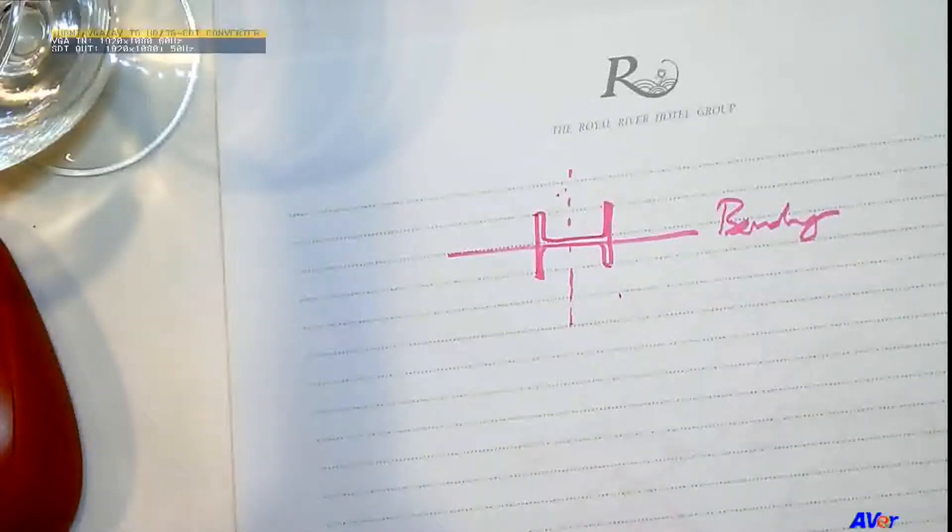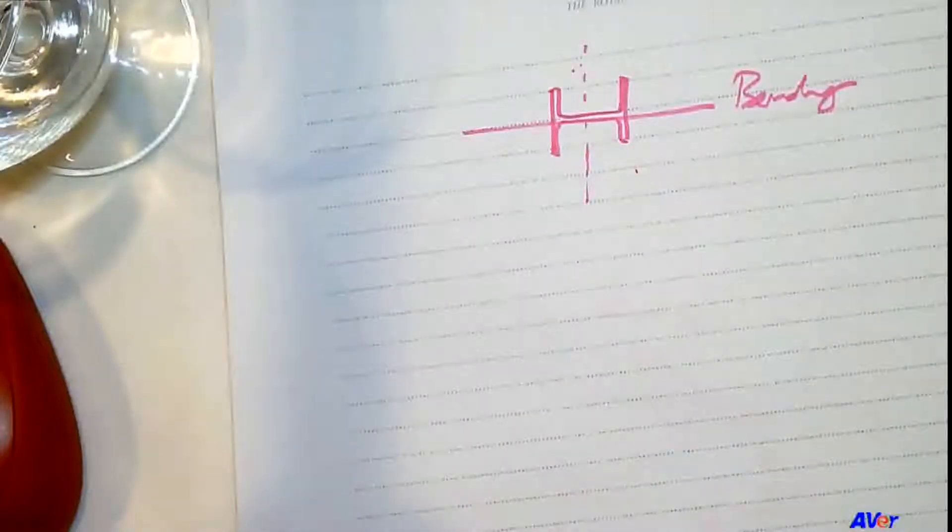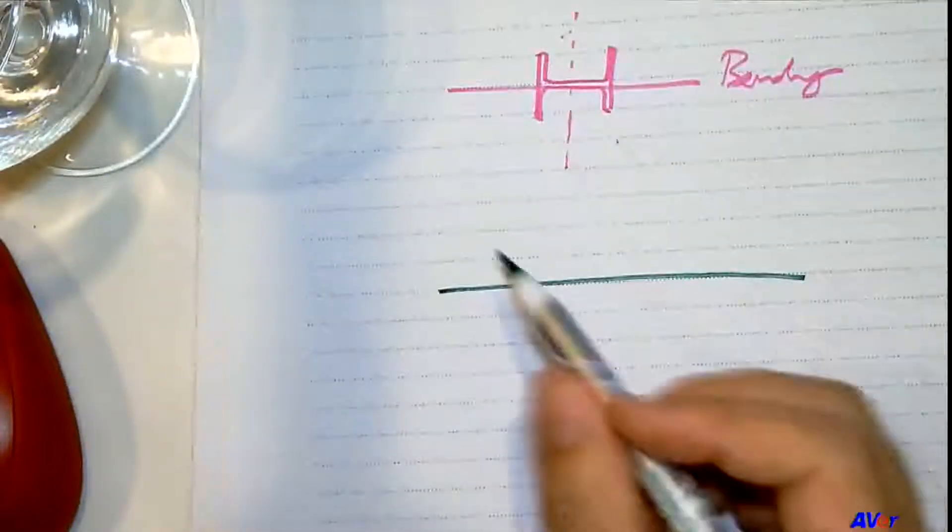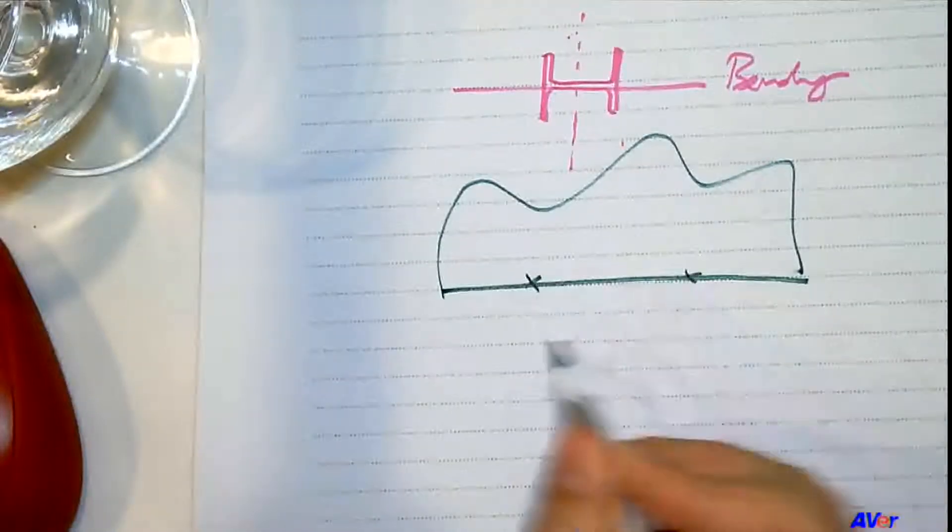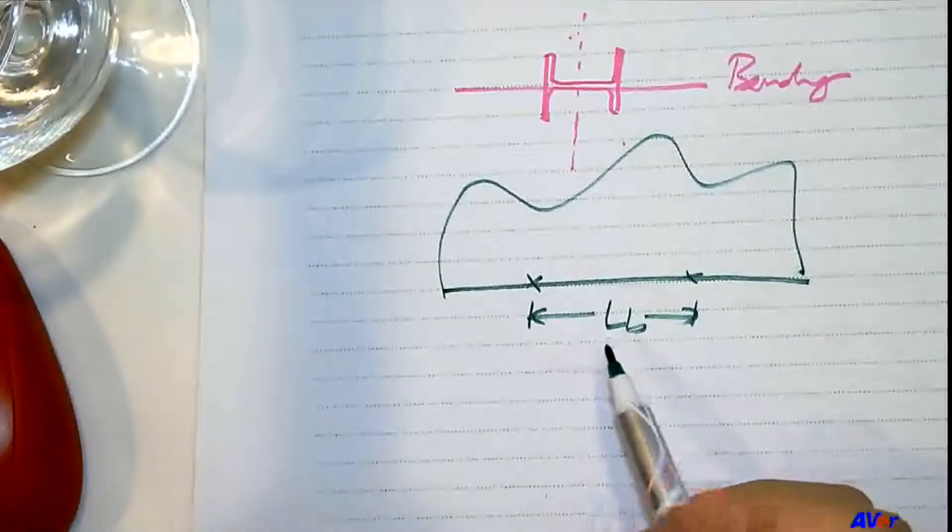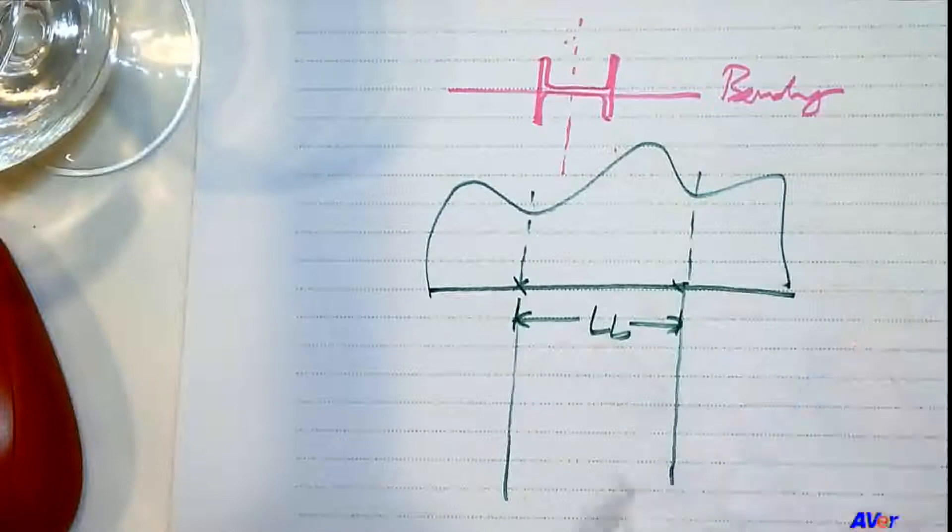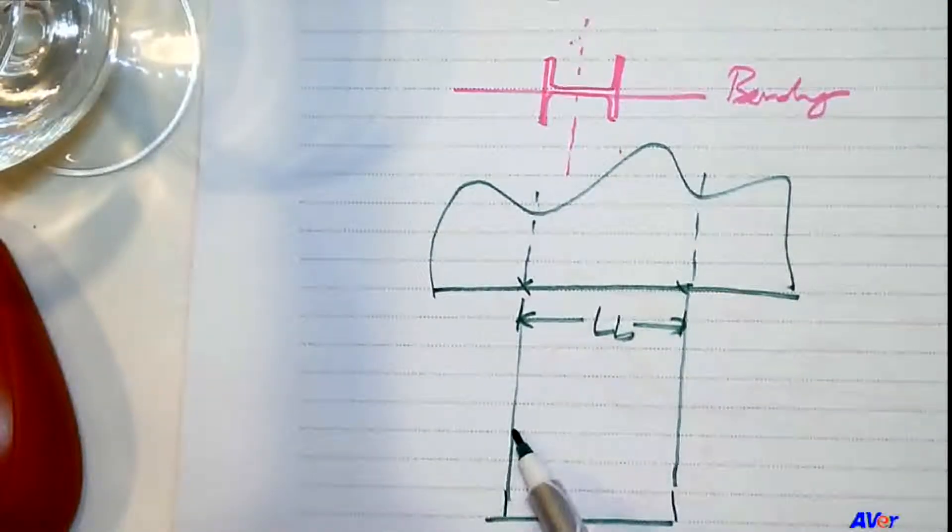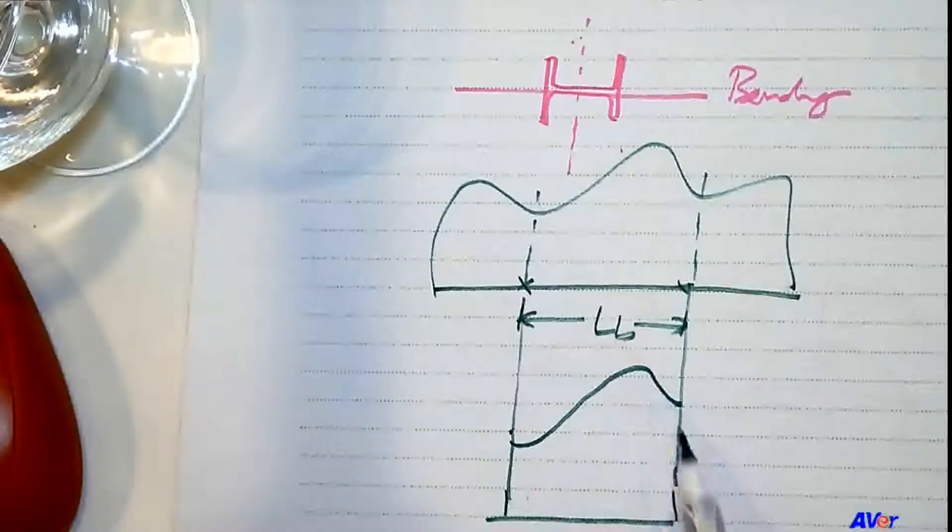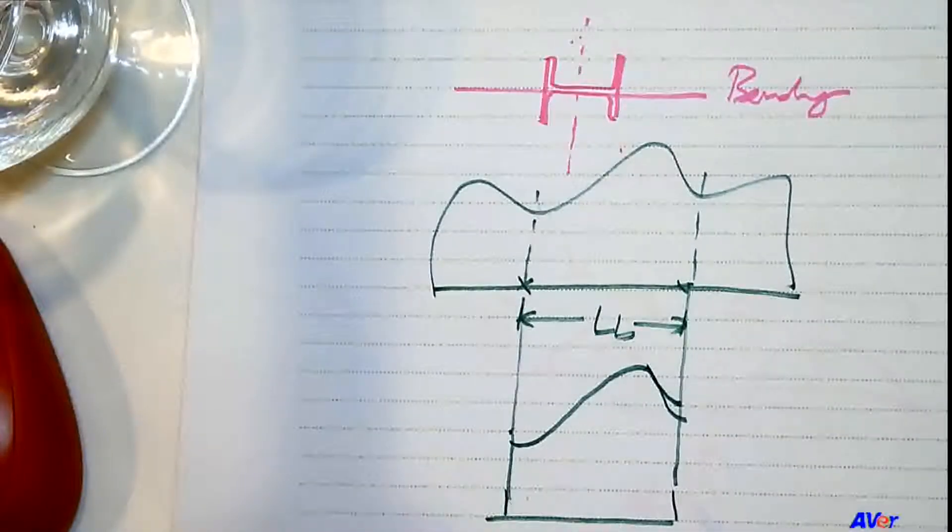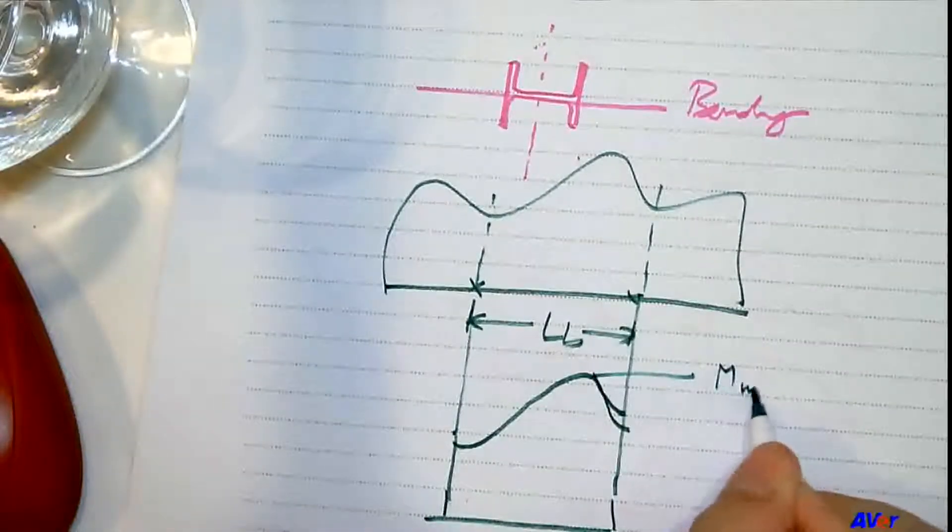Cb is the number for one unbraced length, not for the entire beam. So if you have, let's say if you have a beam like this, and your bending moment diagram looks like that, and then I have this as my Lb unbraced length, I want to calculate the strength of this region, I need to calculate Cb based on this. So I'm going to use this moment diagram. I'm going to use this shape to calculate my bending moment, my Cb. I'm sorry. And according to the definition, we have Mmax, Mmax is there. No doubt about that.